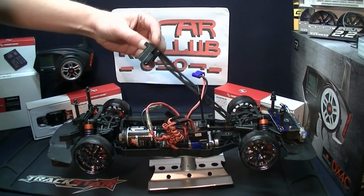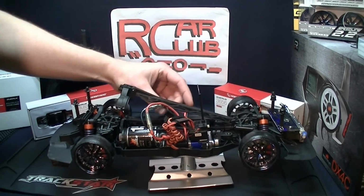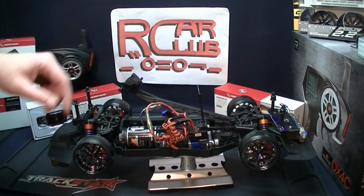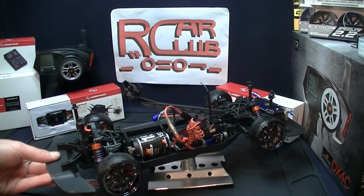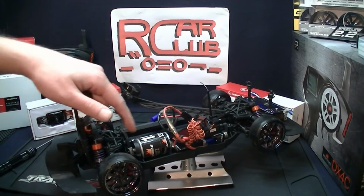Once you've done that, this will then come off and you have that exposed. I'll flip that up if you want. Now down here is your 15 turn motor. Now you notice that move then.